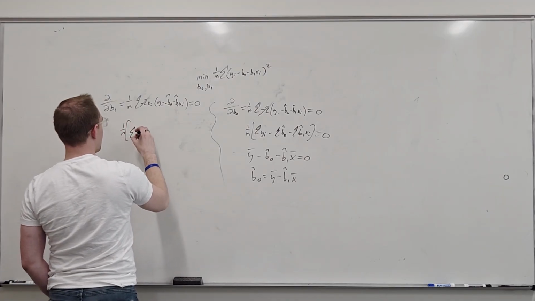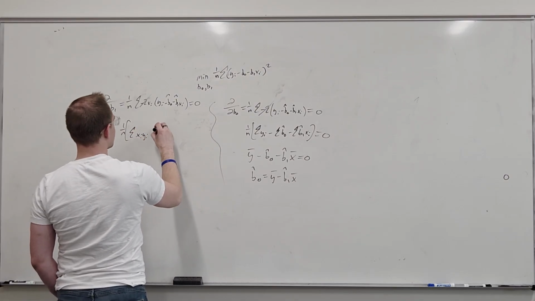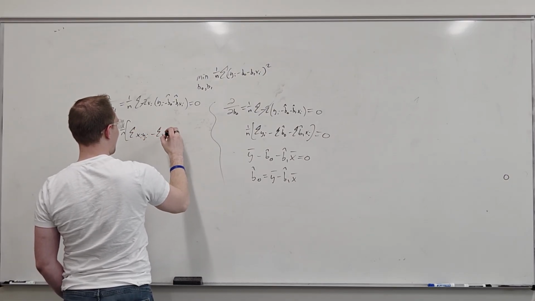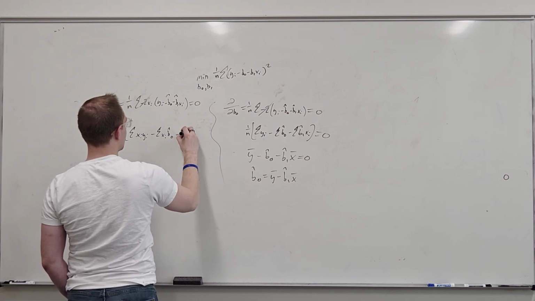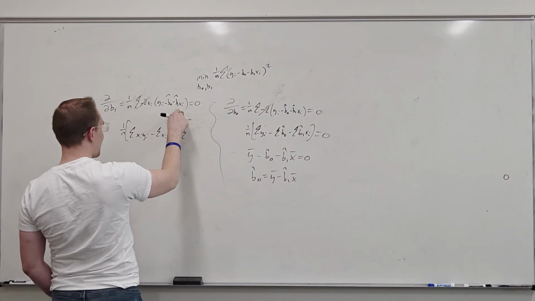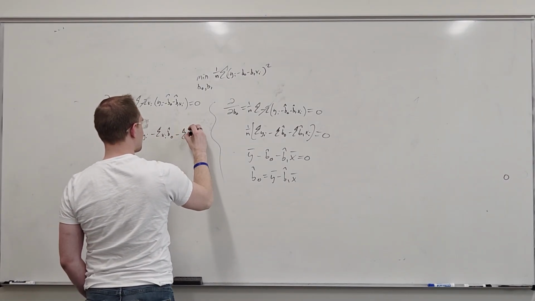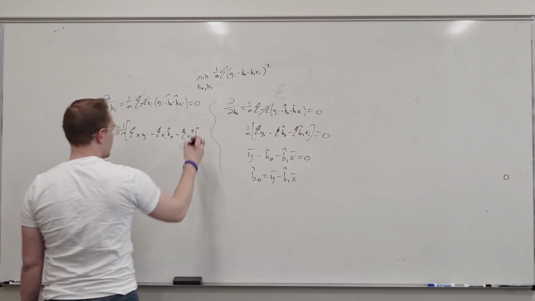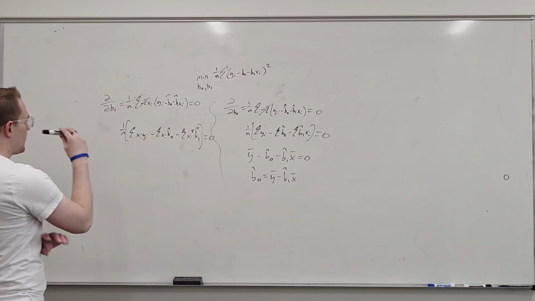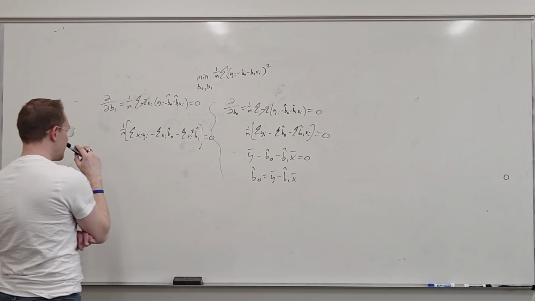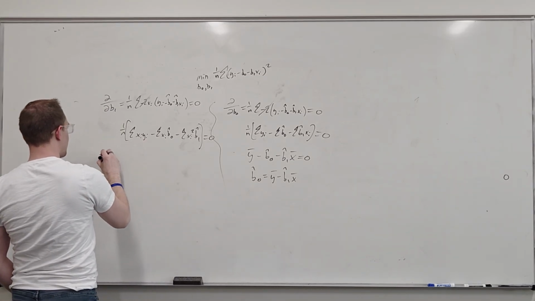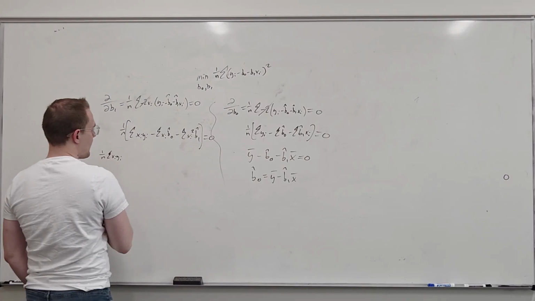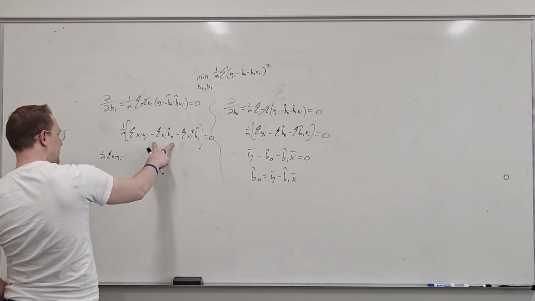So we got the sum of, let me multiply this, xiyi minus the sum of my xi b hat naught minus the sum of my xi b hat 1. So what is that? Xi squared b hat 1, okay, equals 0. All right, let's see if I can clean this up a bit. So 1 over n, sum of my xi yi, I think I'll just leave it like that. 1 over n, sum xi yi, minus the sum of my xi b hat naught.